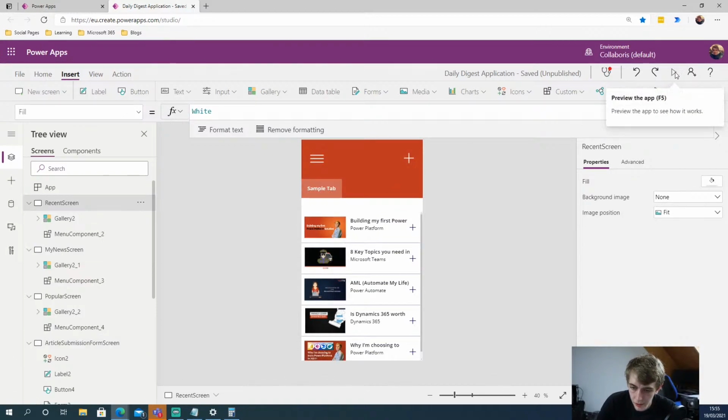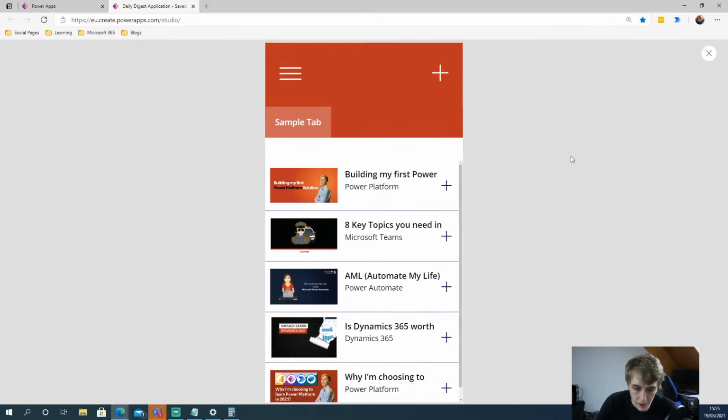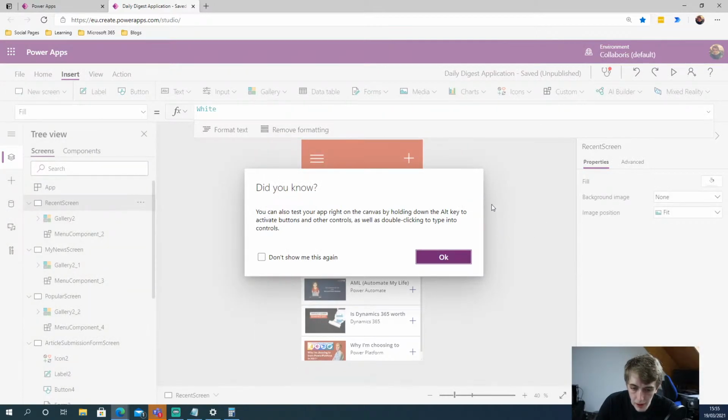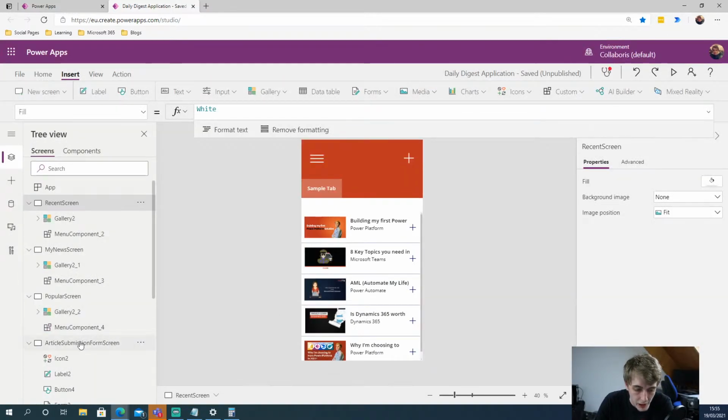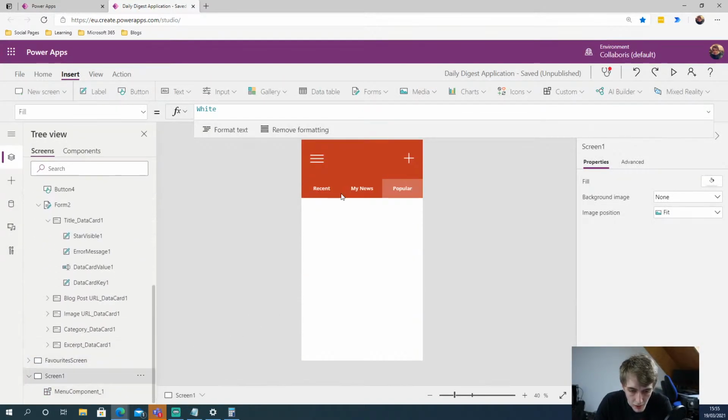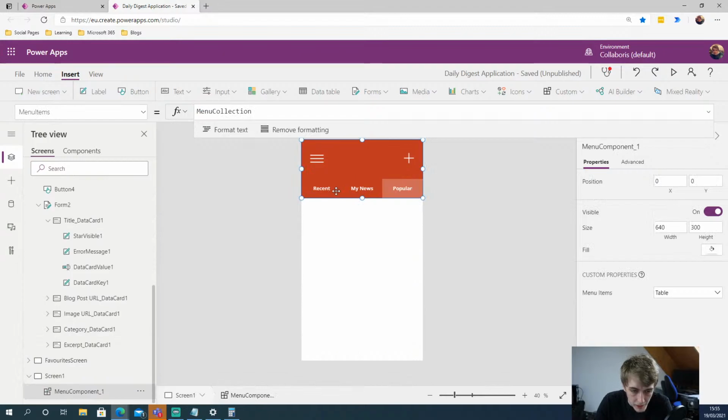So if we go to the test icon, we can see that the first thing we have is the fact that our navigation data that we put in there isn't there. It's still using the sample tab, and that was because we changed this data on our screen. So if I go here, we can see that we change this to our menu collection.